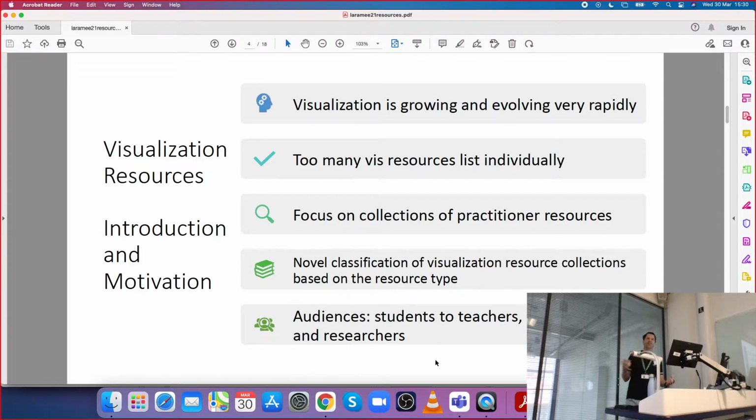And then we classify those resources because we're academics, right? We like to classify things, categorize them, and then present them. And this is very useful for students, right? For teachers that want to go into this subject. It's useful for practitioners, and it's useful for researchers as well. We spent quite a long time doing this, actually.